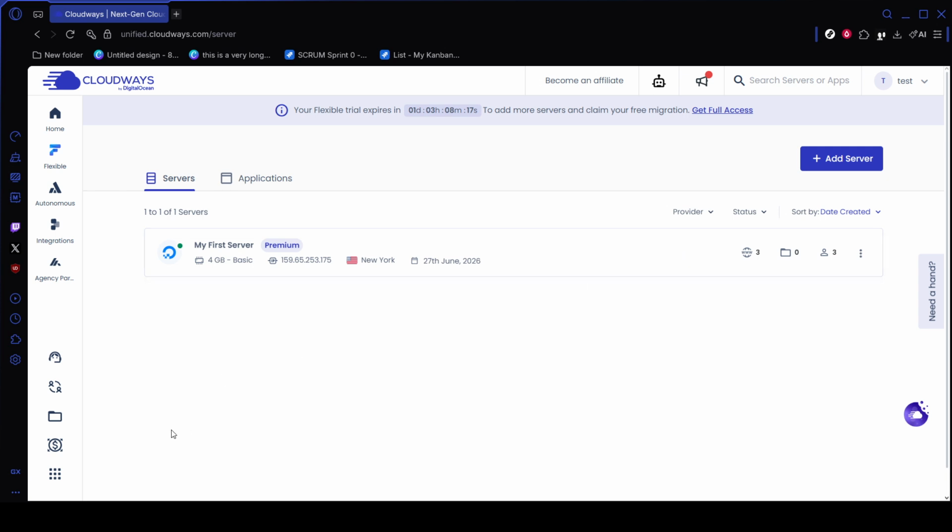There's also an optional setting for local backups. In the same server backup section, find the Local Backups toggle, switch it on, and save your changes. With this enabled, Cloudways will also store a local copy on the server whenever a backup runs. That can be useful if you plan to connect through SFTP or SSH later and download the backup archive manually.